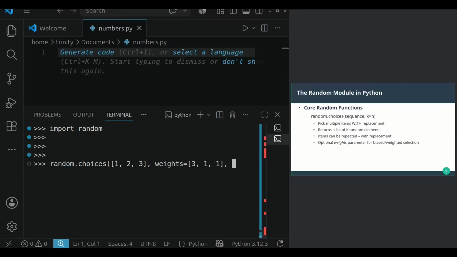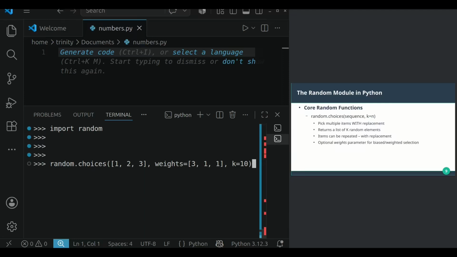So I'm also going to specify k, which is the number of items I need picked from this list. So let's say I want to pick 10 items. Remember, choices can have a replacement. You can pick multiple items with replacement, so that means 1 can be picked severally.